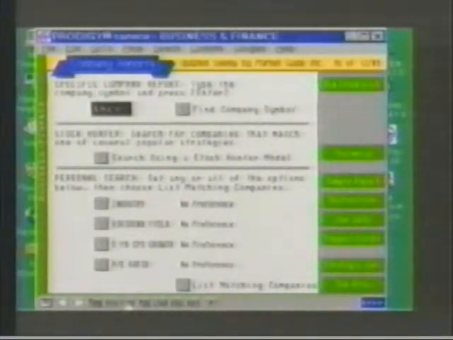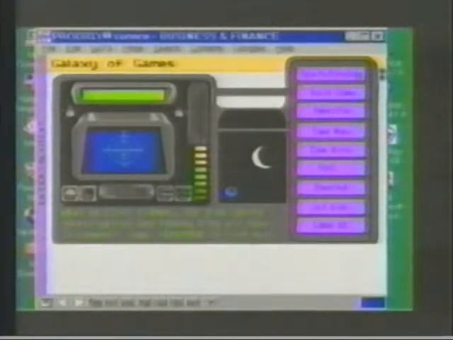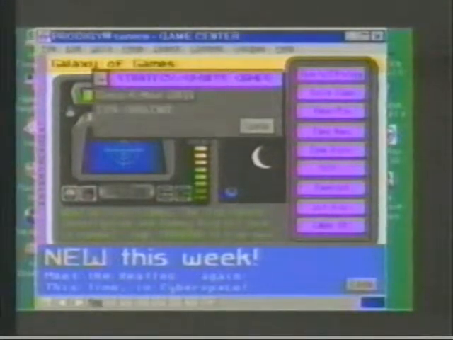So let's go back to what's hot. It'll bring up a screen of what's hot today. Again, they change this every day. And you can see there's weather map, headlines. Let's go down and do a game center, for example. And we can go to it, close it, or whatever we want to do for each one of those things. This has strategy, quick games, humor and fun, game news, game hints, polls, downloads. Okay, let's go to sports strategies. Meet the Beatles again, this time in cyberspace. Great.